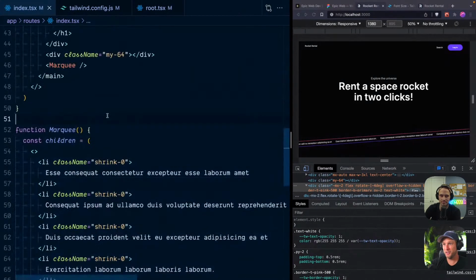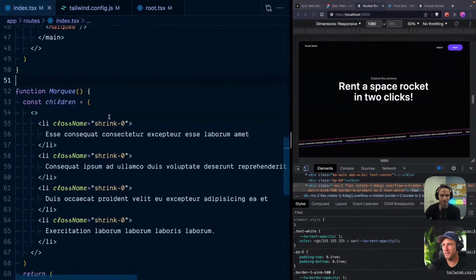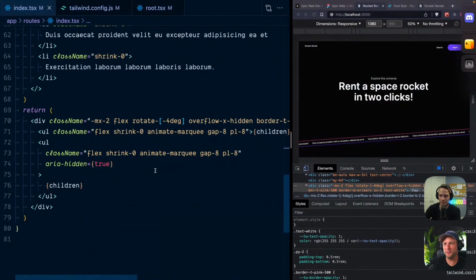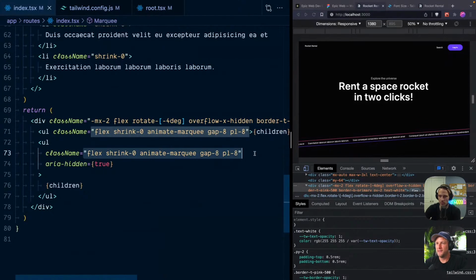Because the key is that the children are the exact same twice, except the second one has the ARIA hidden. So having the chunk of markup for that makes total sense, because you don't want someone to change the copy on that one and then not realize there's two of them. Yeah, it's perfect. We could probably turn that into a variable, because those two do need to be the same as well.